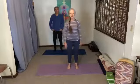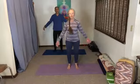Stay nice and grounded here. Feel that groundedness through the bottoms of your feet. You're connected with the earth. Let the knees be soft. Let's do some moving mountains as you inhale.